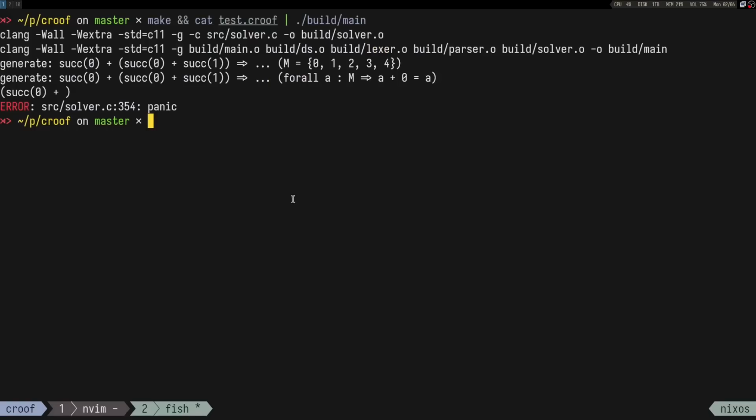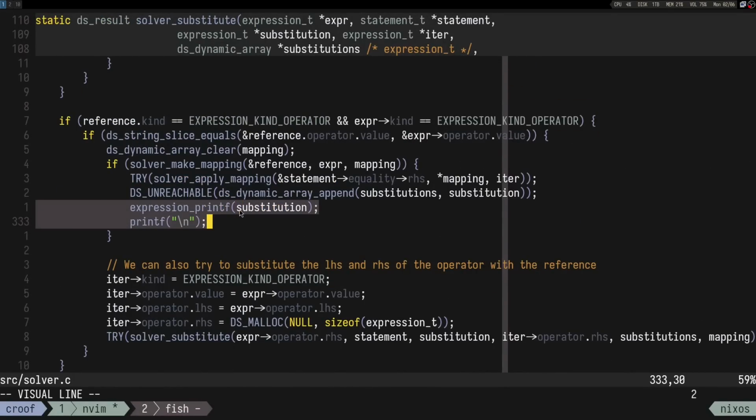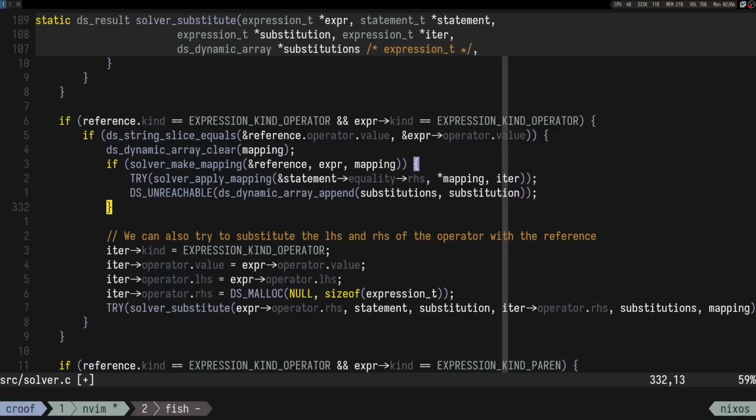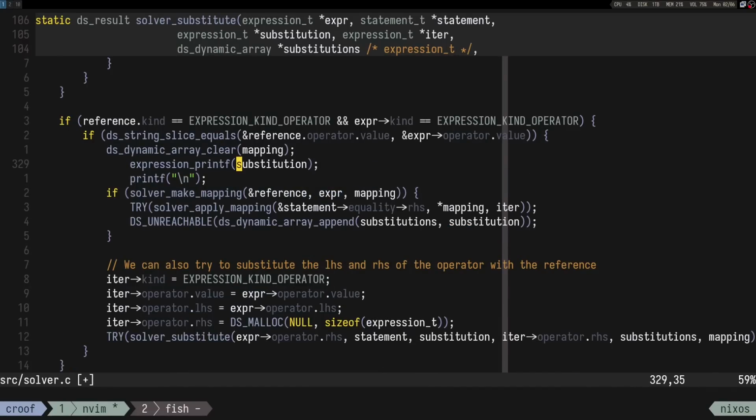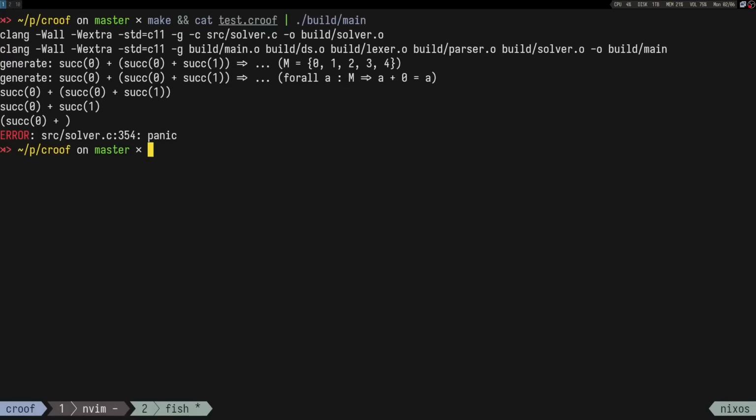Interesting. Maybe it tries to do substitution here with a plus 0, and it doesn't work. Maybe the if statement is false, right?